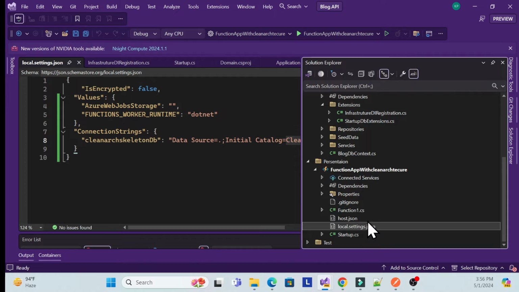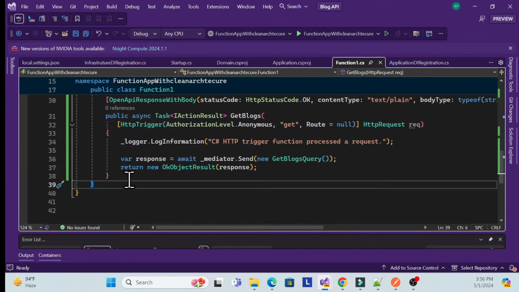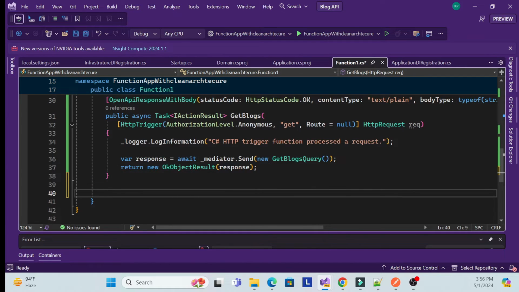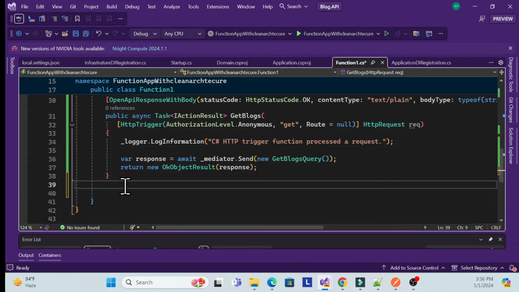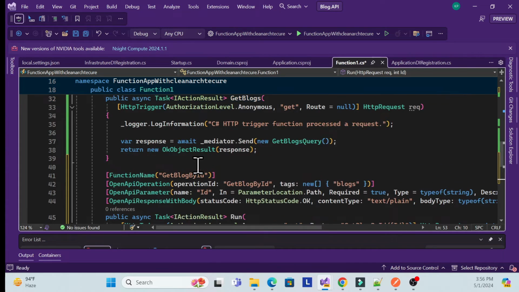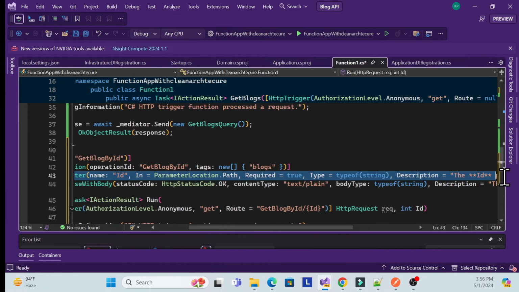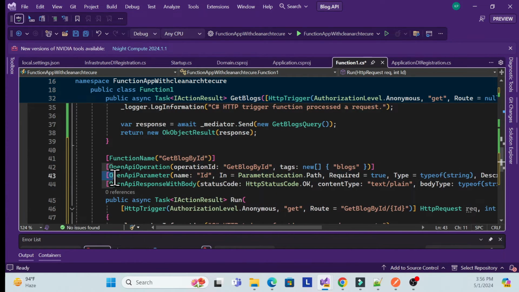So now quickly, I will go to that function. The rest of the endpoints we will also implement quickly. The next endpoint is a GET endpoint. This is nothing very different, but it's a little bit different from the earlier endpoint because we have to additionally pass the ID. So how can we pass the ID? We can use this OpenAPI parameter and pass the parameter location ID.